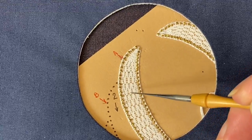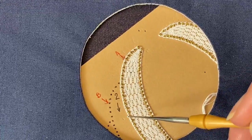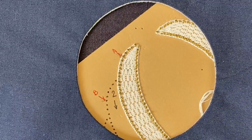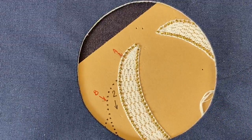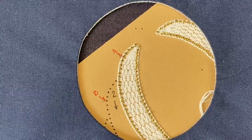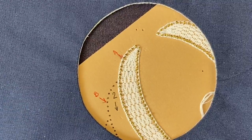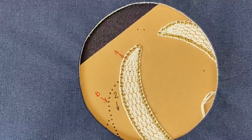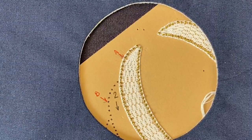So I want to talk a little bit about sewings now. So there are two kinds of sewings that we generally use in Milanese lace. There's the top or bar sewing and the side or edge sewing. So I tend to use the top sewing or bar sewing method.